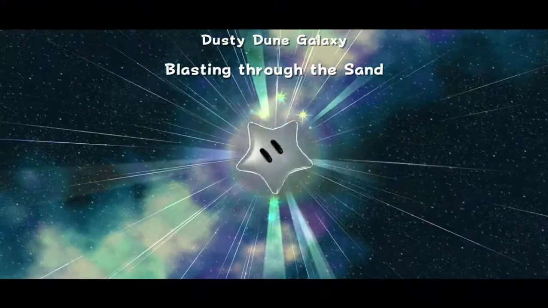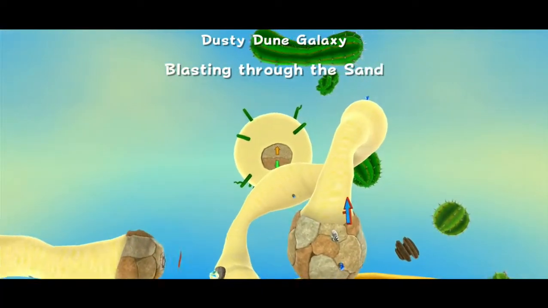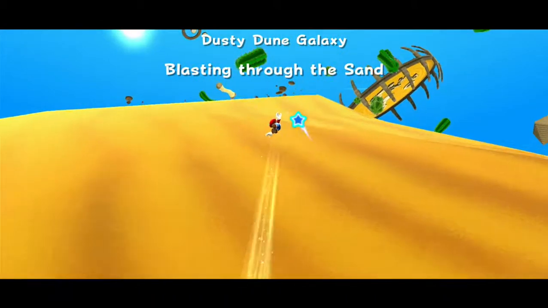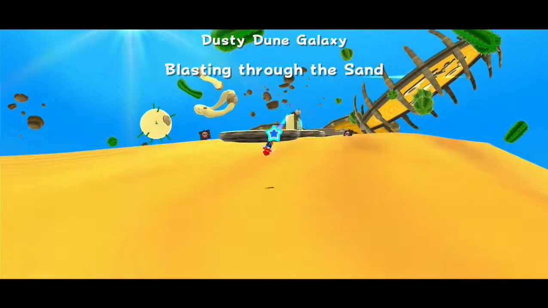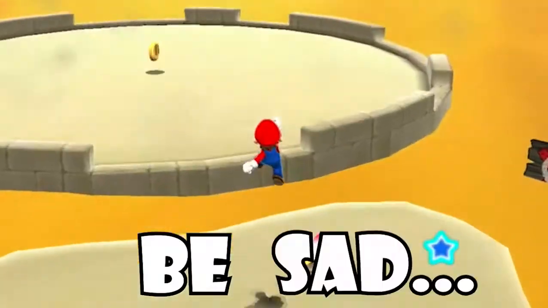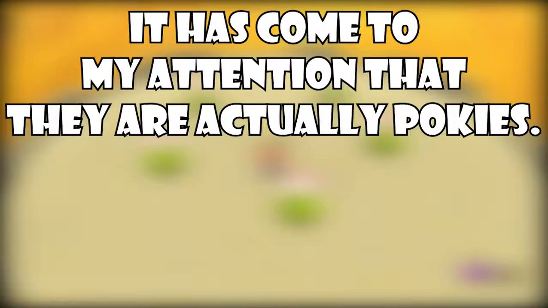If we're going to blast through the sand in the Dusty Dune, that sounds like a lot of fun. Oh, yes, the quicksand slides. I remember this level. It's a good one. Hopefully we don't fall in the quicksand, though, because that would just be sad. Okay, so this time, instead of dry bones, we have wigglers.